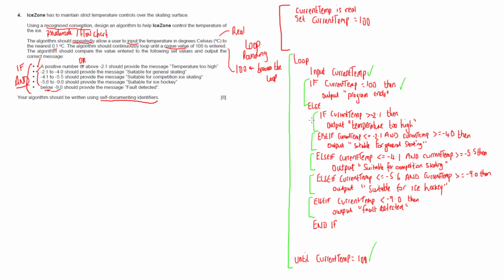And you also need to look at the overall. Does it work? If you had a different algorithm, this is just one method or one solution. If you had one that's different, or you decided to do it a different way, as long as it reaches the same goal, absolutely fine. You're going to achieve all of the marks for this question.